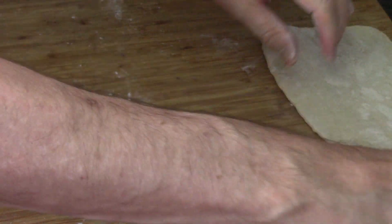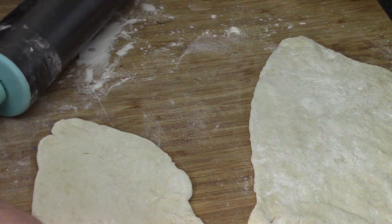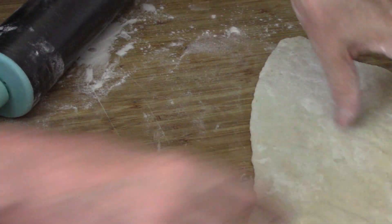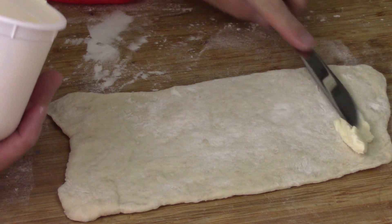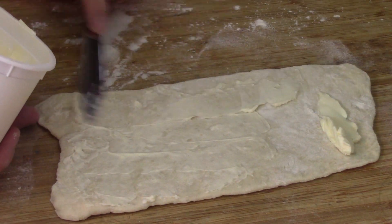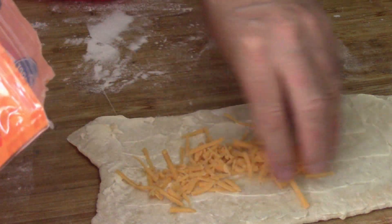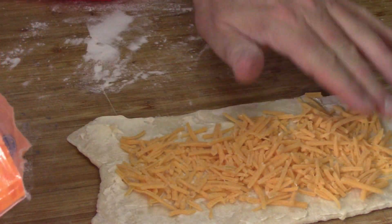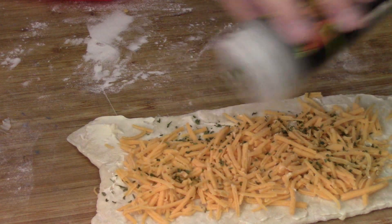Here's our bottom roll of dough and we're going to take some butter — that's our glue — and butter up the bottom. Now for some cheese: this is just regular old-fashioned cheddar cheese, and we're going to use probably close to a cup by the time we're done, keeping the edges clear. And that is parsley — I didn't have any fresh so I just went to the cupboard.